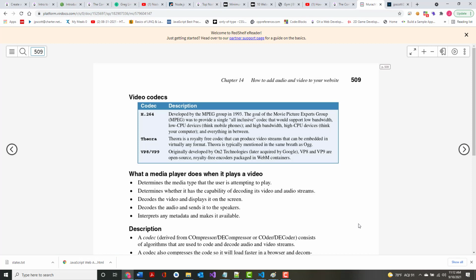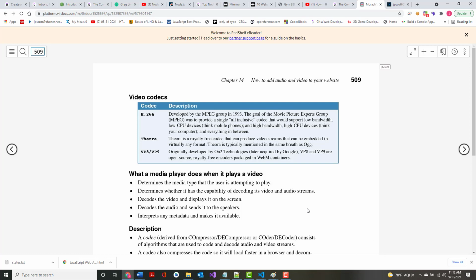And these things are called codecs, which is for coding and decoding. It says what a media player does when it plays a video: determines the media type, determines whether or not it has the capability to decode that, decodes it and plays it with the video and with the audio, and interprets any metadata.